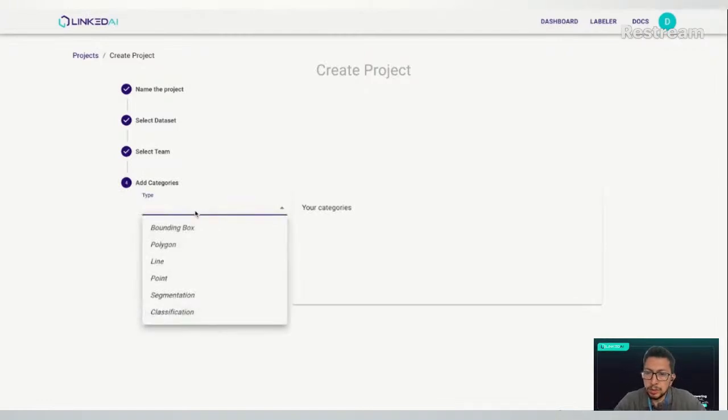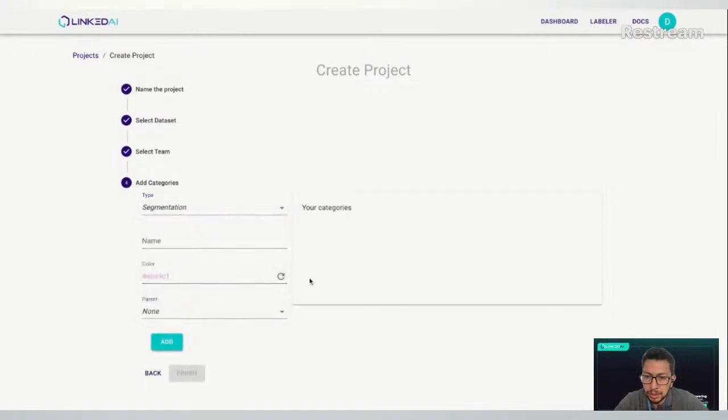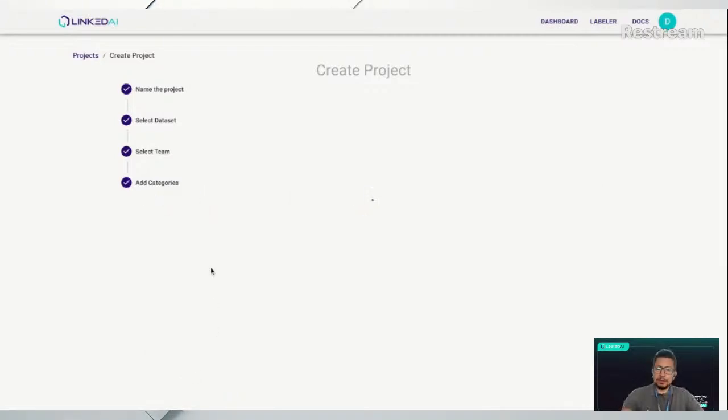And after that, we're going to go here and select our type of labeling. We have a lot of types of labeling. We'll talk a little more about these types right now, but for this example, I think segmentation is the best option. You can change the color of your label. Let's add some classes, some categories, sorry. So fish and maybe shrimp, that we see we have some shrimps also there. So add these classes and click on finish, right?